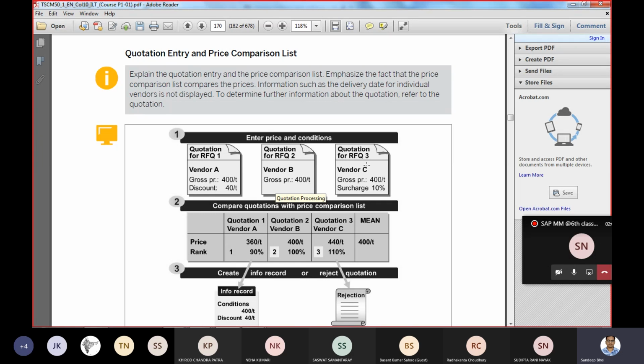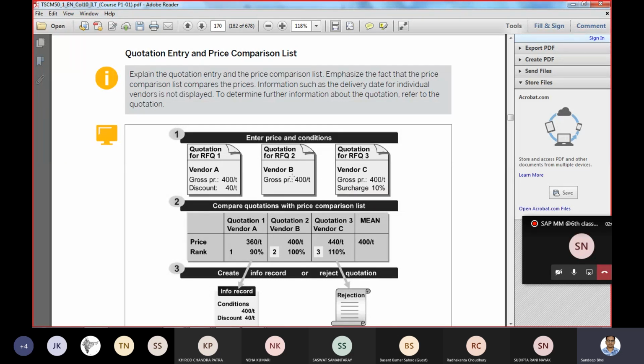And according to vendor C's quotation, the gross price is 400 per item, and in addition he has given a surcharge of 10%, right?